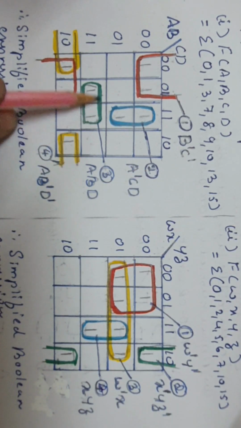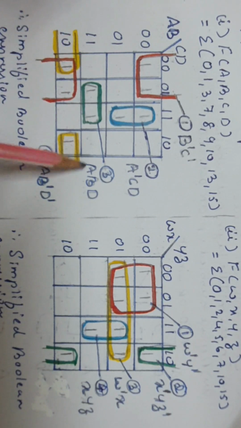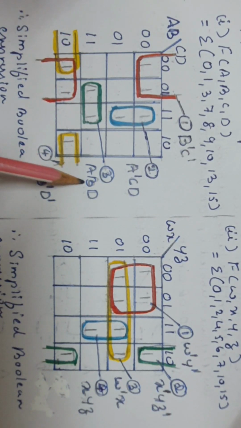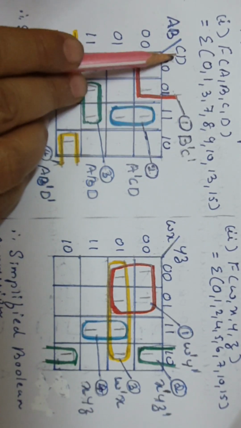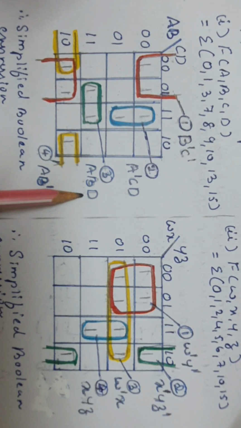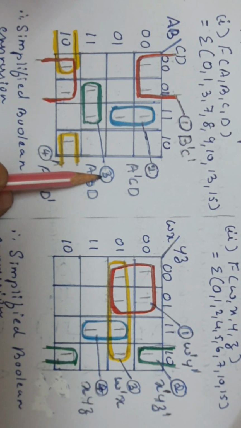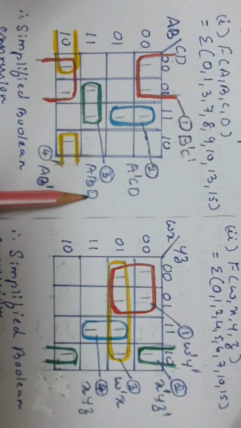Next, in the third group, that is a pair, these 2 members are in this row. These 2 ones with respect to AB are common, hence AB, row wise. And these 2 members are covered in these 2 columns, 0, 1, 1, 1. This second one corresponds to D, hence D. AB is row wise common, D is column wise common in group 3, hence ABD.